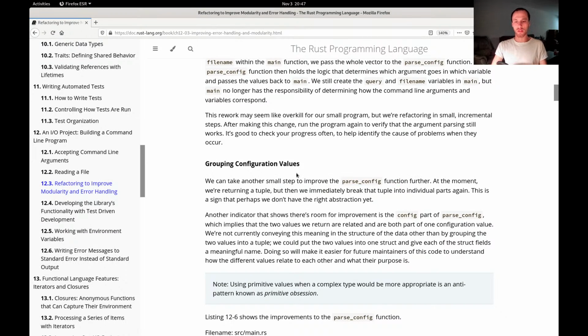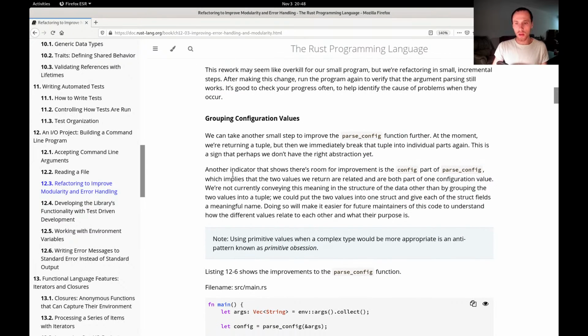At the moment, we're returning a tuple, but then we immediately break that tuple into individual parts again. This is a sign that perhaps we don't have the right abstraction yet. Another indicator that shows there's room for improvement is the config part of parse config, which implies that the two values we return are related and are both part of one configuration value. We're not currently conveying this meaning in the structure of the data other than by grouping the two values into a tuple.